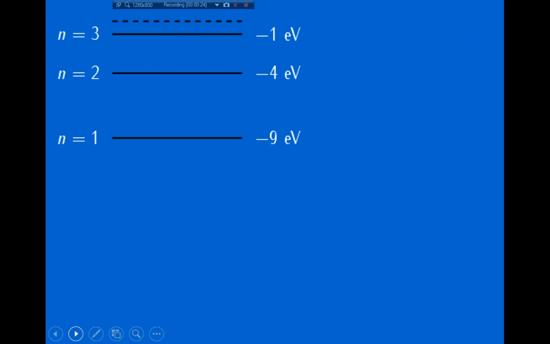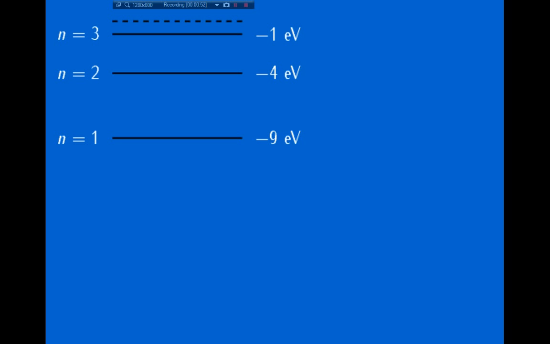So remember that the basic idea behind the Bohr atom is that an electron inside a Bohr atom will only absorb a photon if the energy that's carried by that photon is equal to the energy difference between two states inside the atom. So for example, looking at this atom here and just considering these three states, the n equals 1, n equals 2, and n equals 3 states, there are three possible transitions.